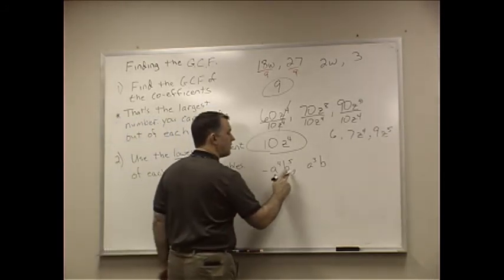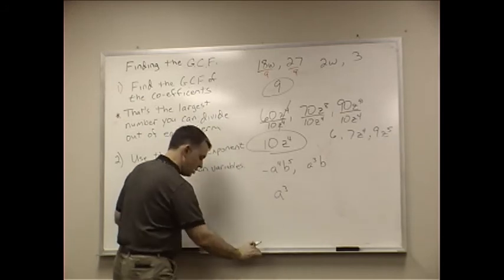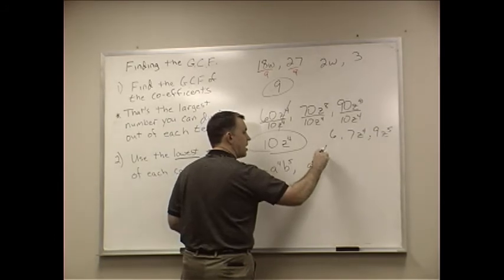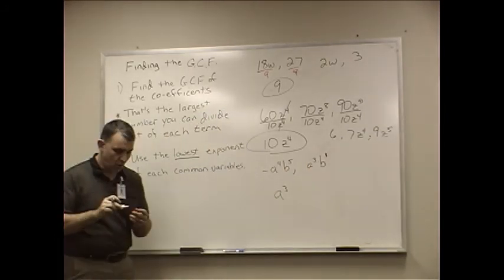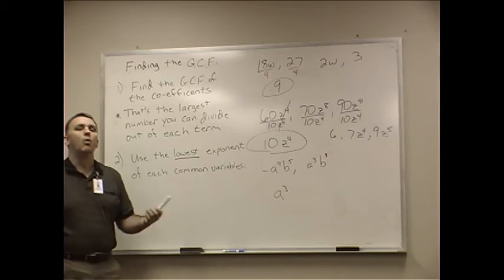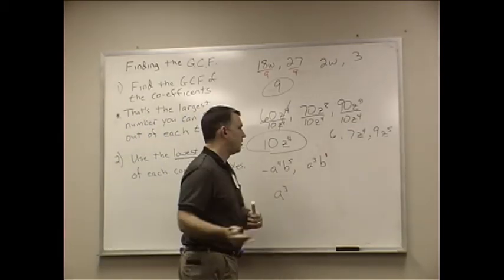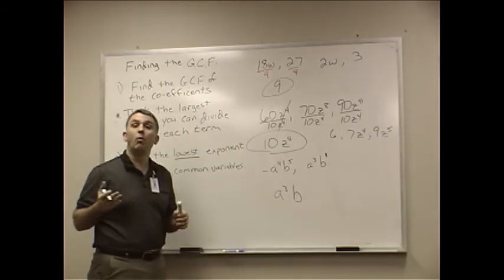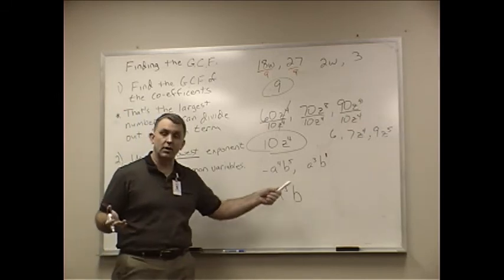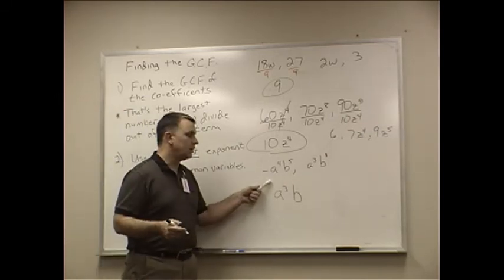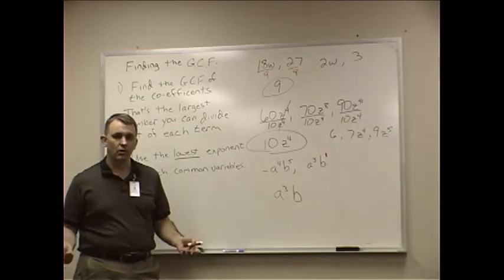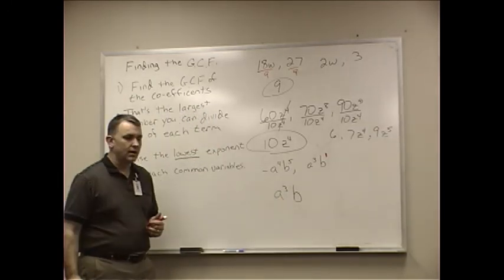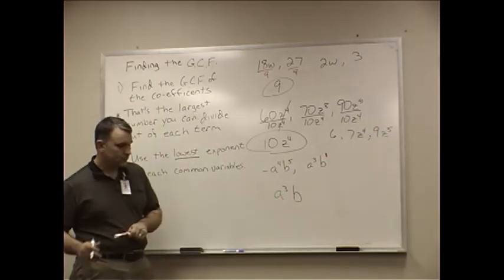And we have b to the 5th and b, oh my. This doesn't have an exponent. Yes, it does. It has an exponent of 1. The 1 is understood. What's smaller, 1 or 5? Of course, 1 is smaller, so it'll be b to the 1st. Do we put 1s on our answers for exponents? No. It's just like the 1s that are in front of variables. They're understood. We don't write them down in our answer. So the greatest common factor here is a to the 3rd b.